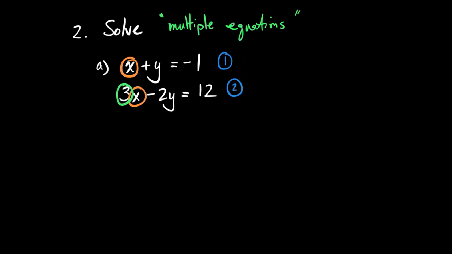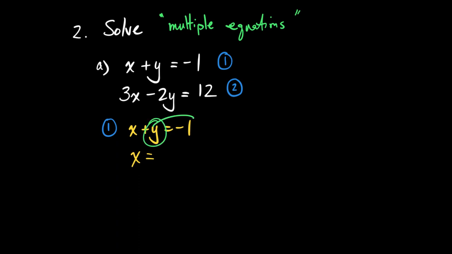So for the purposes of strategy, if I were you, 100 times out of 100, I'm going to take equation 1 and try to get the x all by itself. So I'm going to take equation 1 and start to isolate x, which means I can copy out equation 1 and write it down like that if I wish, and then spend a line getting rid of the y to isolate x. But please don't ever feel like you have to waste that first line.